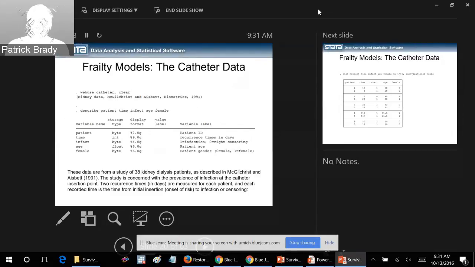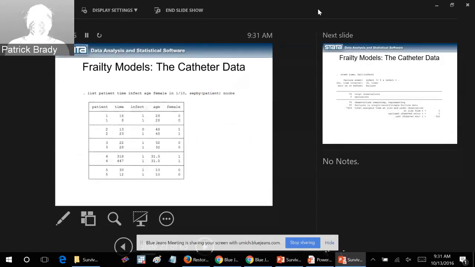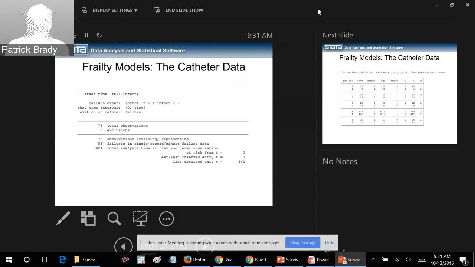What's unique is that we do this twice with each of the patients. So if I look at the raw data, patient 1 is seen twice. They have a 0 to 16, and then we follow them again, another insertion point, and we follow them for 8 days. In this case, both of these had an infection. In this case, we saw patient 2 twice, and one time they did not have an infection, the second time they did. These are not like the time-varying covariate data where we had intervals. In fact, let's ST set these and see what it looks like. So I've ST set the data. Time is the time to the event. Failure is the infection.